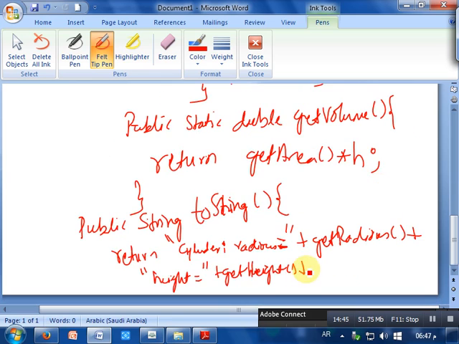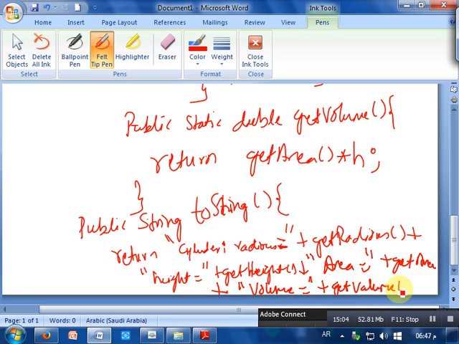Then plus area is equal to plus getArea. Okay. Then plus volume is equal to plus getVolume. Okay, this is the end.